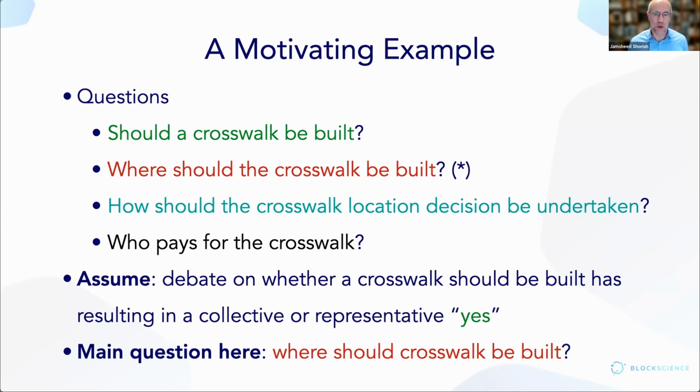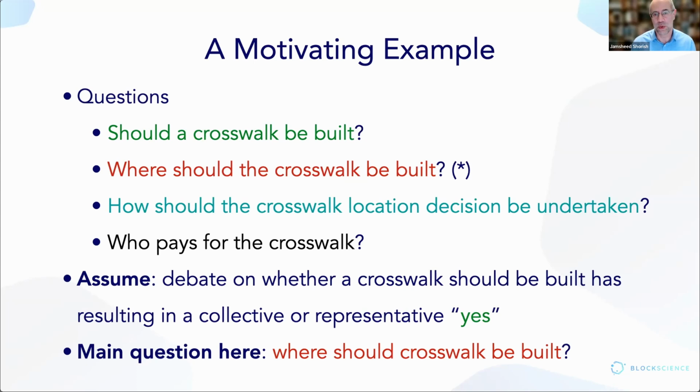And finally, things that are more mundane but equally important: who pays for the crosswalk and how is it funded, and so on. So we're going to throw out a huge amount of very interesting questions. One of the things we're going to throw away is the debate on whether or not a crosswalk should be built, and how that implementation happens. We throw it away with a caveat that the question of how you decide actually has a lot of bearing when you're thinking about the system. If you're thinking about a GDS representation, it stands to reason that you would want to have the discussion of how we arrive at a decision come after the representation has been formed.